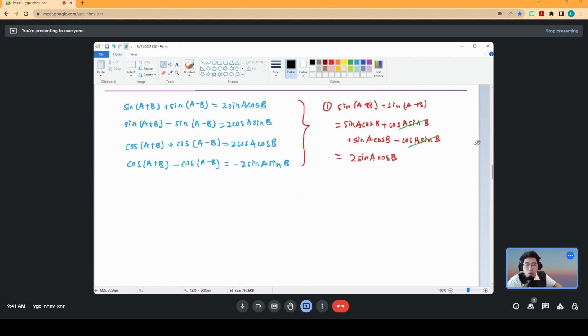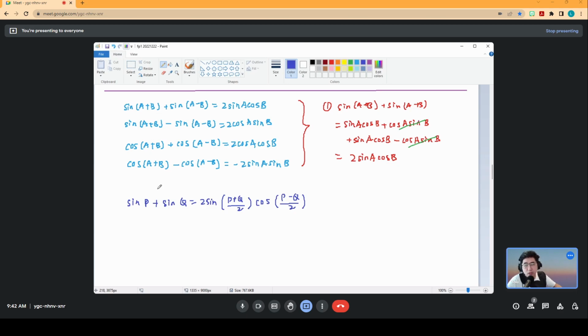Then you can observe from the formula, it says sine P plus sine Q equals 2 sine of P plus Q over 2 cos of P minus Q over 2. So you can see that the structure of sine plus sine equals 2 sine cos is the same. So the purpose of writing in the PQ form is simply to make them simpler.